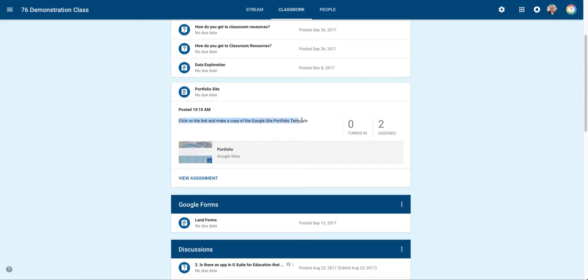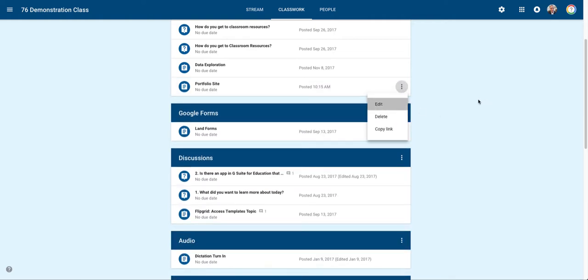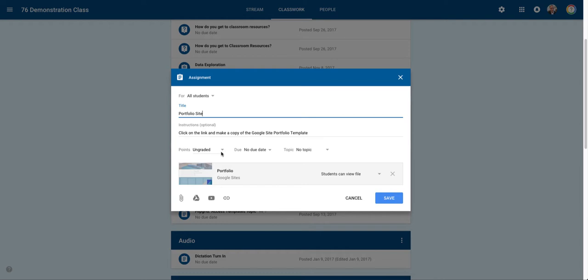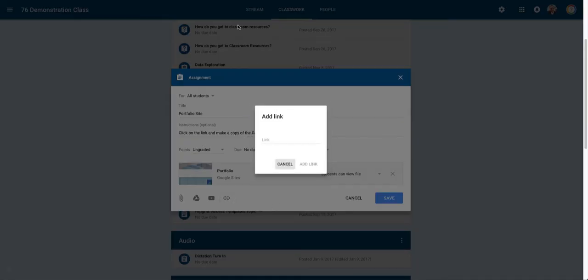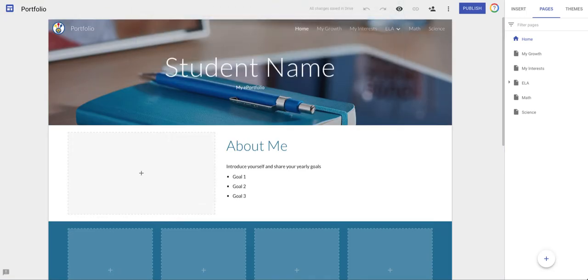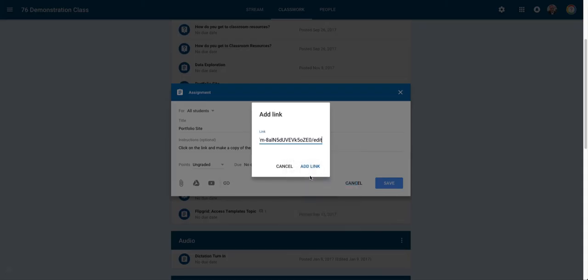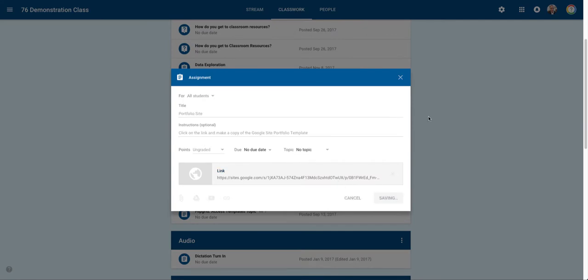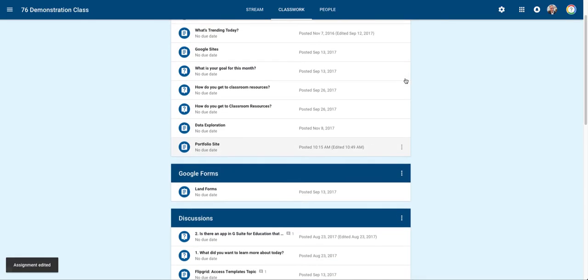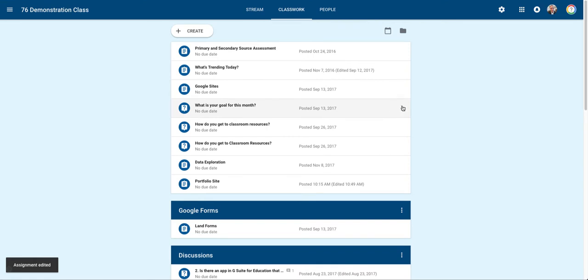So something like giving some direction on what they're going to do. Let me even edit this so this is what it'll look like, right? So it's ungraded, so you just want to give students access to that site. You want to add it as a link, so go to that link and you would just copy this link, right? Let me get rid of this one. Paste it right here. There we go. And hit save. So now I have created a little assignment for my kids called Portfolio Site for them to grab from. Let me use a demo student to show how they now could duplicate that themselves.